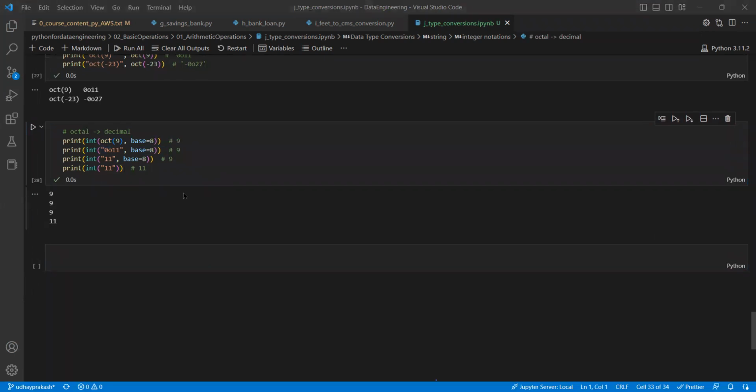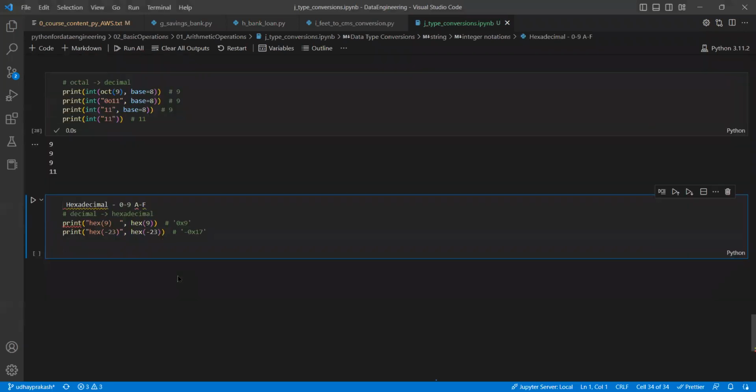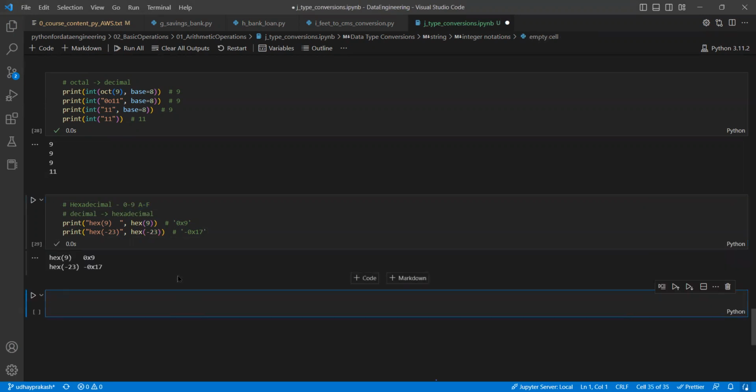And in the final leg, we will go for the hexadecimals. So don't think that I'm going fast. Hope you can understand, right? This is what we have learned. I thought hexadecimal means 0 to 9 and A to Z. So if you have a 9 or a minus 23, see how it is represented. If it is negative, the negative sign is kept as is.